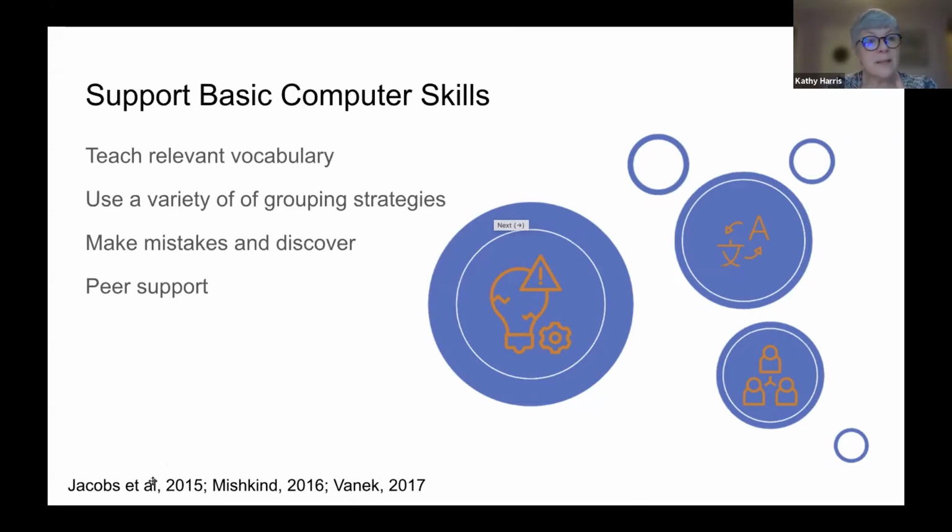So part of the mindset, part of actually digital literacy, is the expectation that it will change, that one will make mistakes, and that one is going to have to discover how to do the next thing. Peer support is also really important. This idea with grouping strategies is that people learn and expect that they'll get help from each other, because no one person knows it all when it comes to digital literacy. Knowledge is very much distributed. And so this idea that we help each other through peer support in our classes is really important.